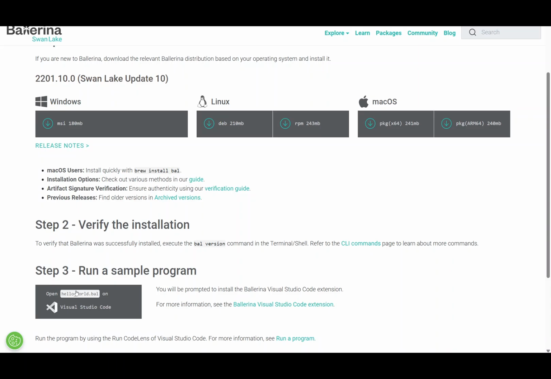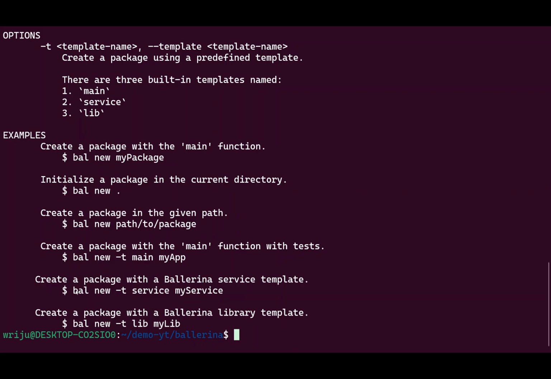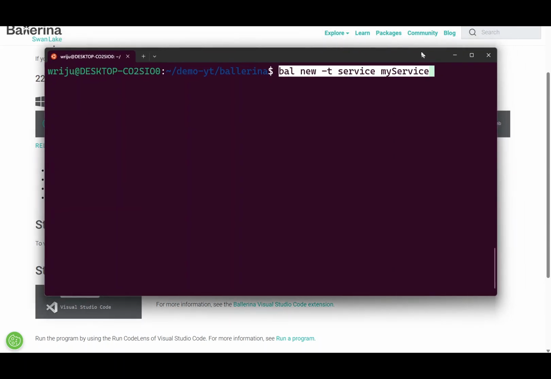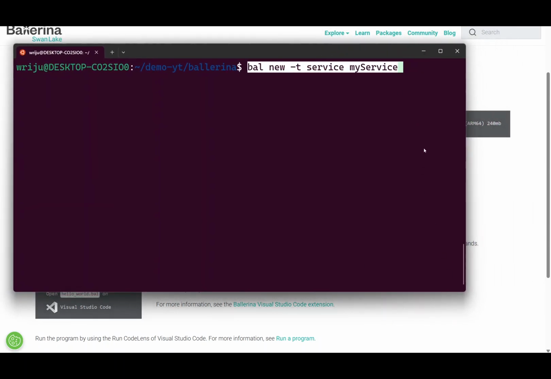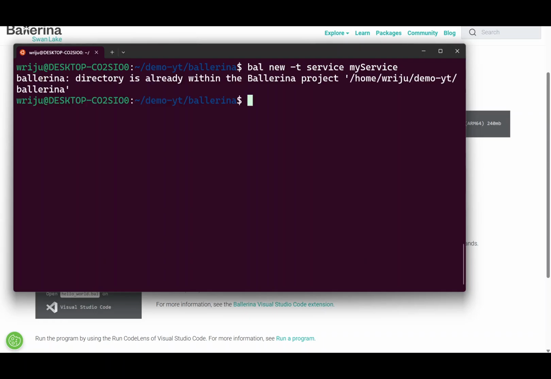Let me go back and then type it out. Let me put the screen a little down so that you can see it. You can see that this is the URL. I'm going to go ahead and create it. The Ballerina directory is already within a Ballerina project. No, no, no. Let me go ahead and go on top.